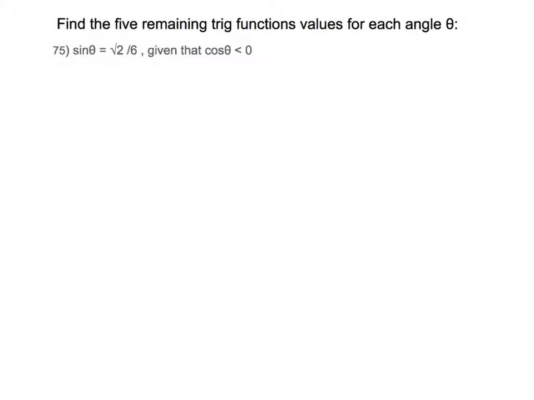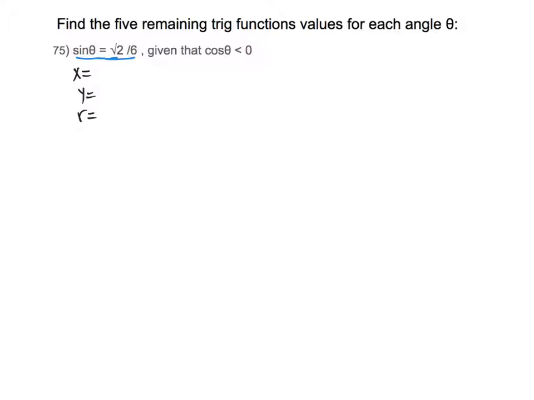Okay, one more slide. So in this case here, it's kind of like the same problem that we've been doing, but it's now wanting you to find all 6 of the trig functions. So you actually have one of them already, you have sine, but you have to find the other 5. So before we find all 6 trig functions, let's go ahead and try to get the first x, y, and r. So we want to first always try to find x, y, and r because that's what our trig functions are made of.